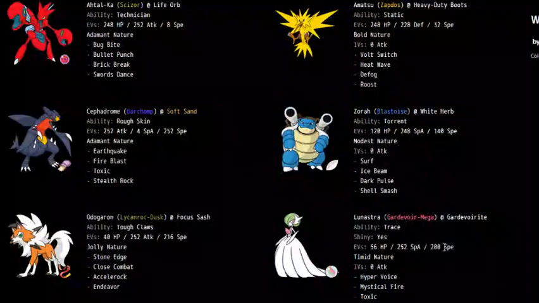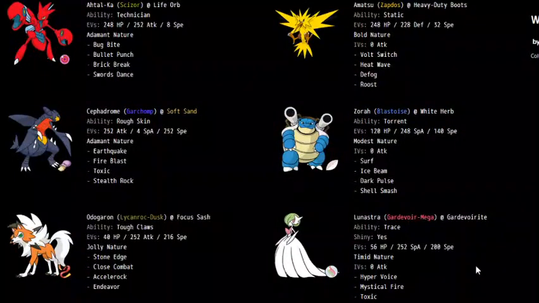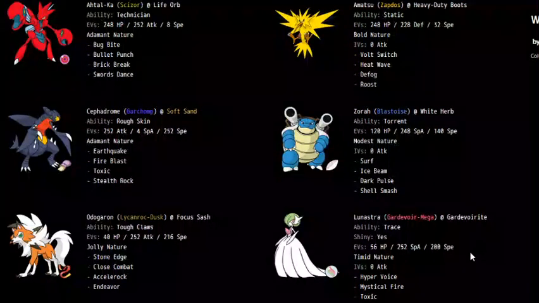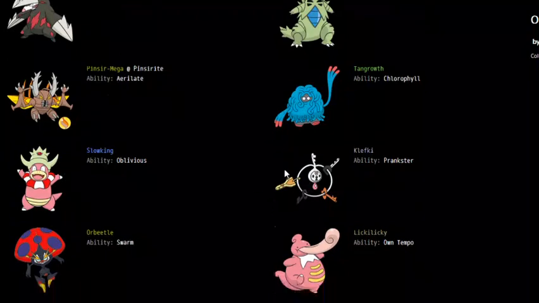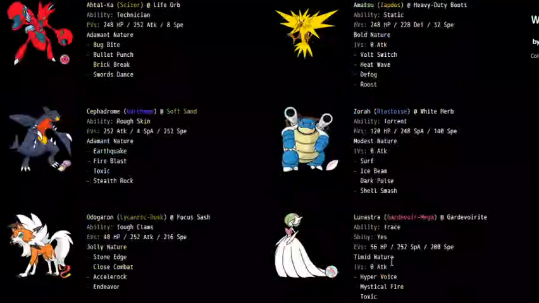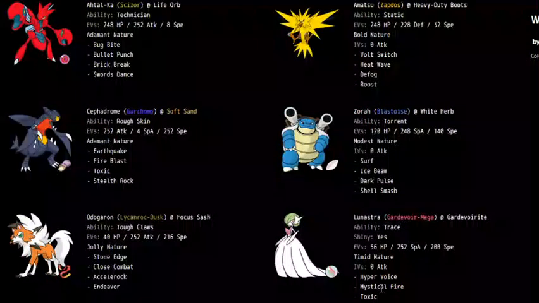Finally, we have Mega Gardevoir, whose Hyper Voice is just simply too good to not bring against him. Just bring an offensive Gardevoir set and spam Hyper Voice on him. His only resists, I think, are Excadrill and Klefki, and I do get two-shot by Mystical Fire.